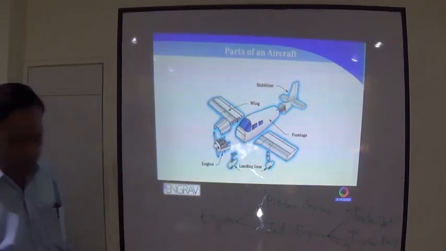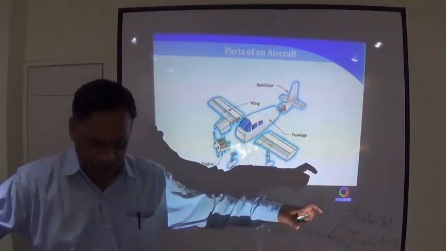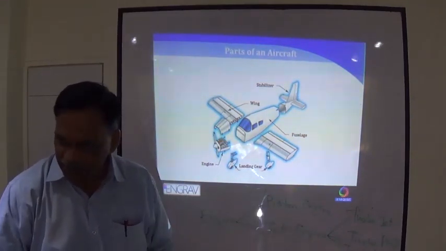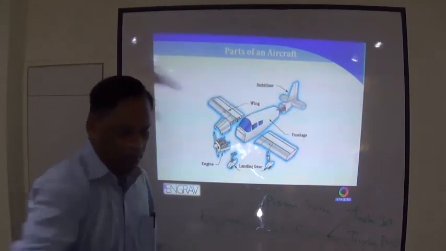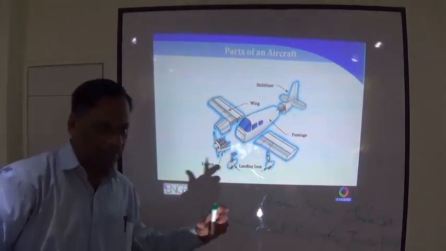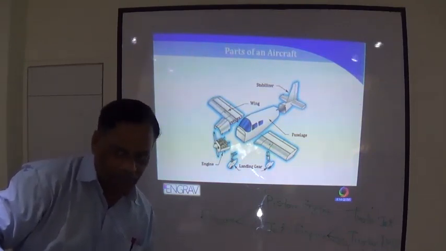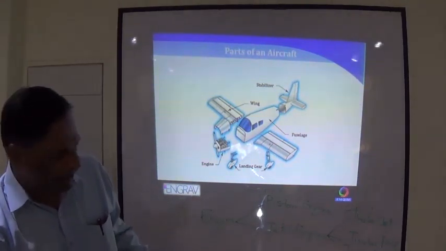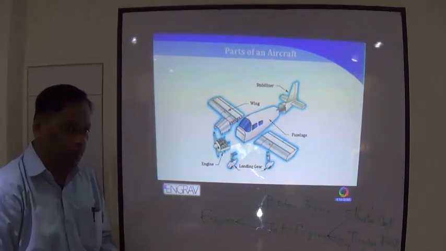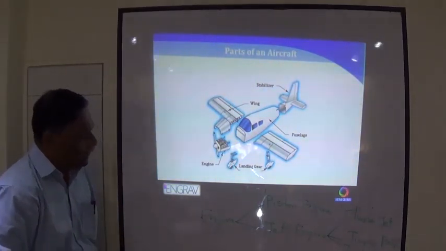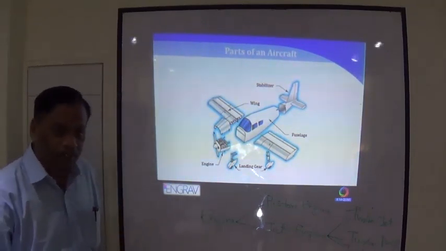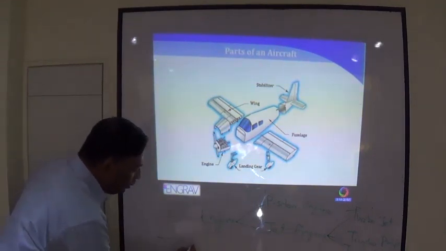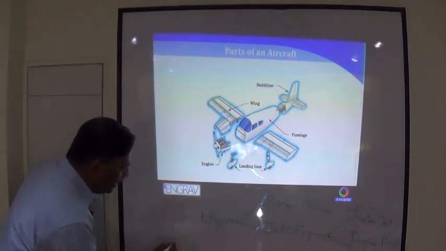Now, landing gear is a terminology used to represent the wheel assemblies of an aircraft. You have a nose landing gear and two main landing gears: main landing gear LH, left hand side, and main landing gear RH, right hand side. Some of the old helicopters, even now, had a tail landing gear, like the Sea King helicopter of the Navy. It doesn't have a nose landing gear. It has two main landing gears, LH and RH, and a tail landing gear.